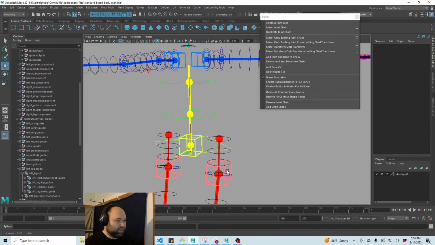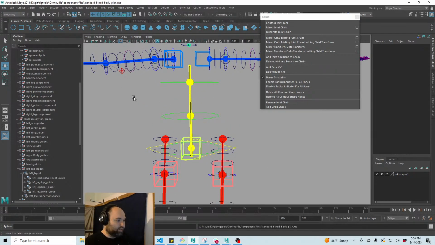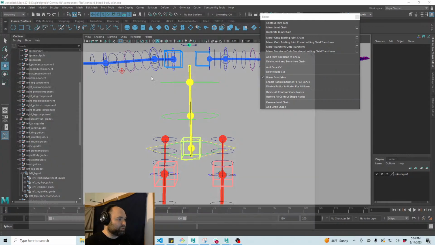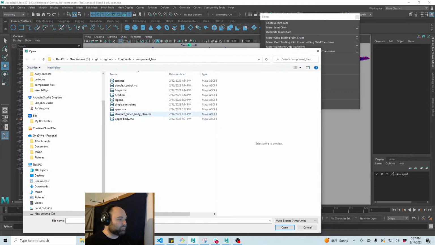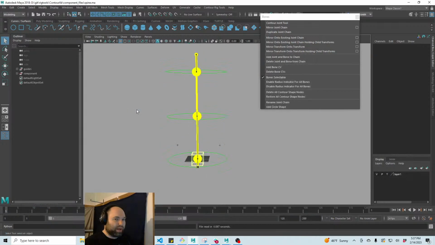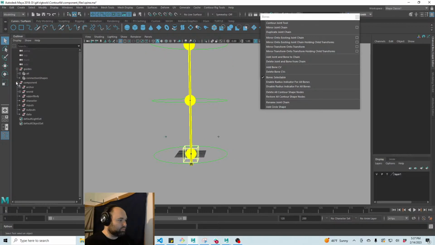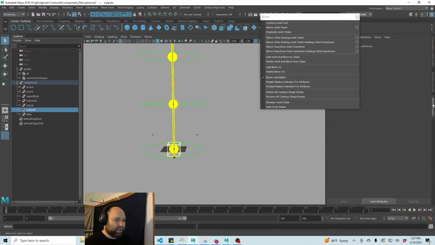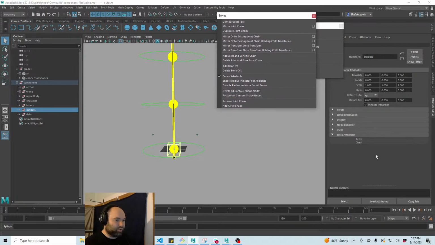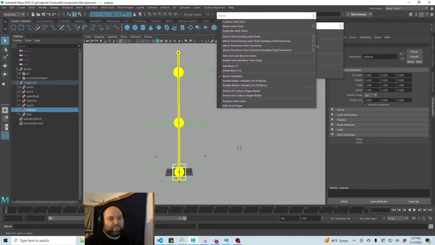Let's see. So, right. We need an output. We need it from spine. We need to add some additional outputs here. Right now we were only doing pelvis and chest, I think because we needed them for purposes of space switching. Now we need a couple of others.